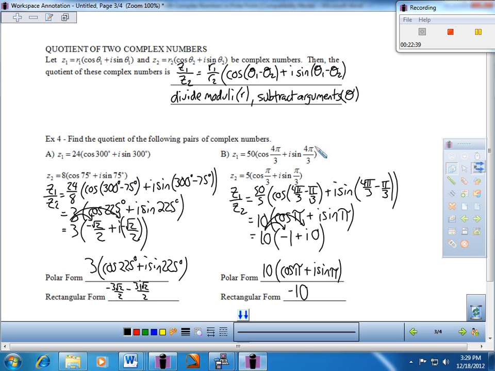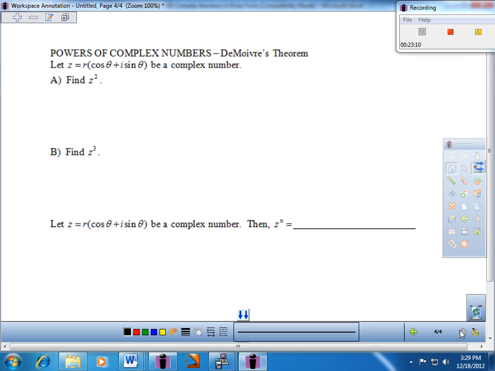If I converted each one of these to rectangular form and did the division like we did first semester pre-calc, you'd get the same answer. Actually, quite a bit harder, I think. This works out, I think, in a little cleaner way. So you could see some operations better in rectangular, some in polar. Without a doubt, powers and roots are better in this new form, the polar form. So as I said, what we'll do here just at the very end is set the foundation, and we will pick it up, obviously, on the next notes worksheet. So I hope you're doing all right so far.